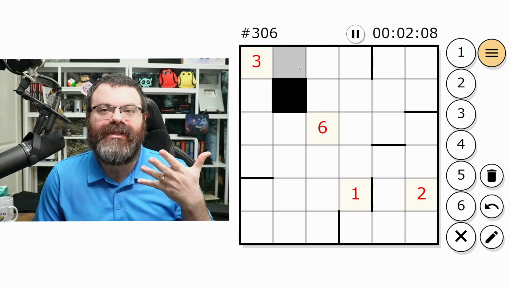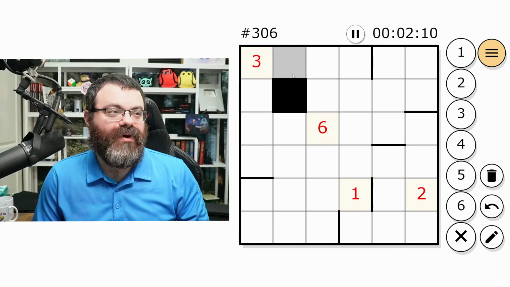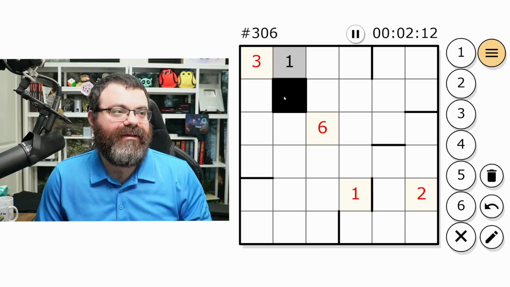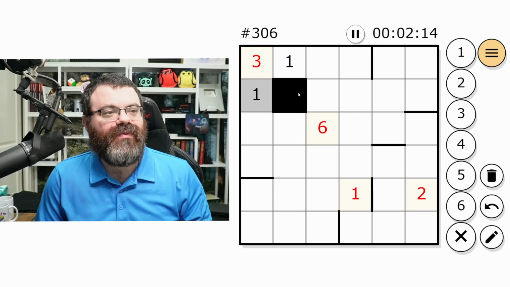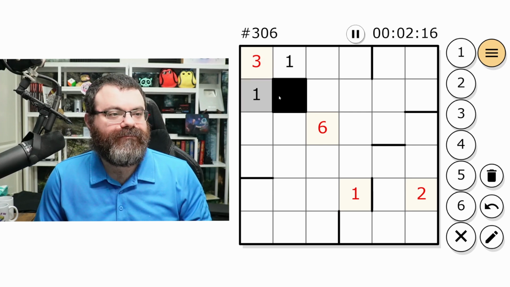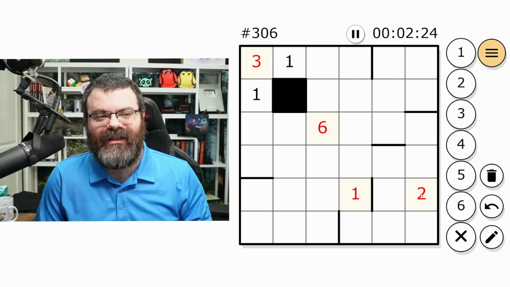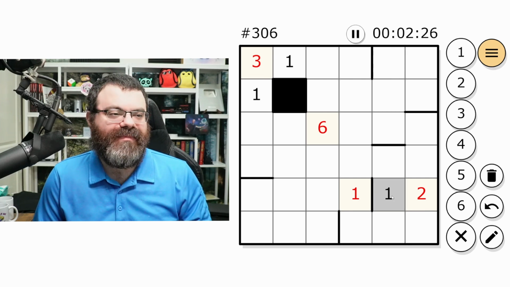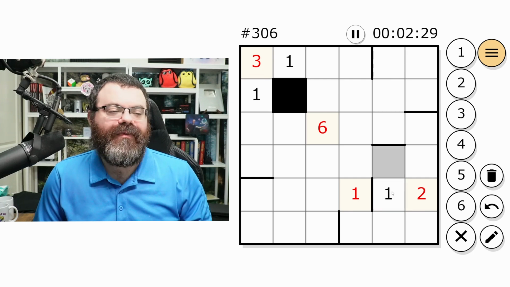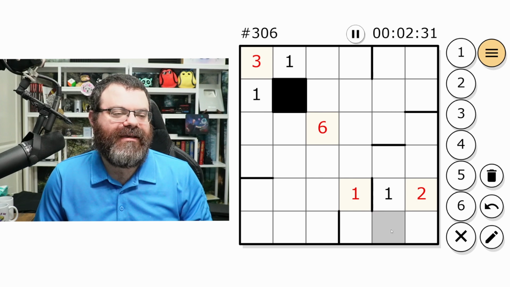Now we do have some 1 length segments. 1 length segments can only have a 1 in them. So we get some freebie ones. This is a 1 because vertically it can only be 1. This is a 1 because horizontally it can only have a 1. Okay, so I think those are our gimme ones. But over here we have a 2 length segment, and one of them's already given. The 2 is. So this has to be a 1. And in the rest of this column segment, we need a 2 and a 3, but we don't know the order yet.